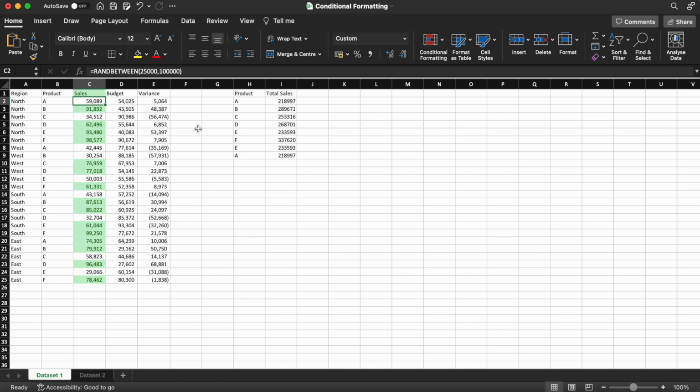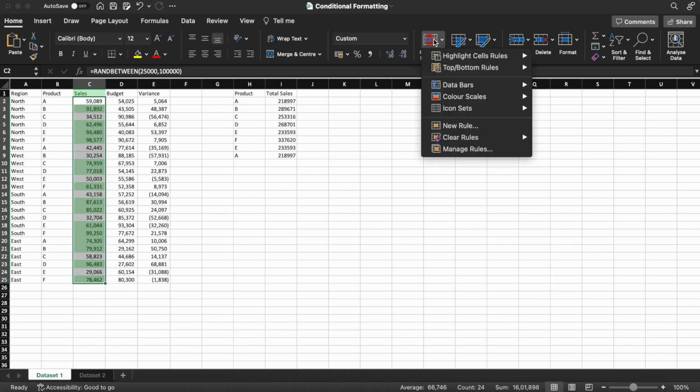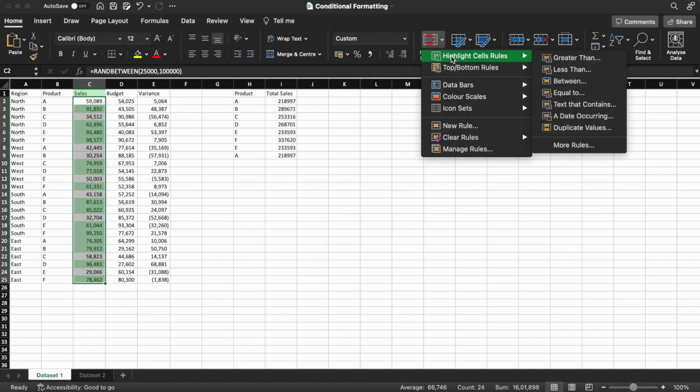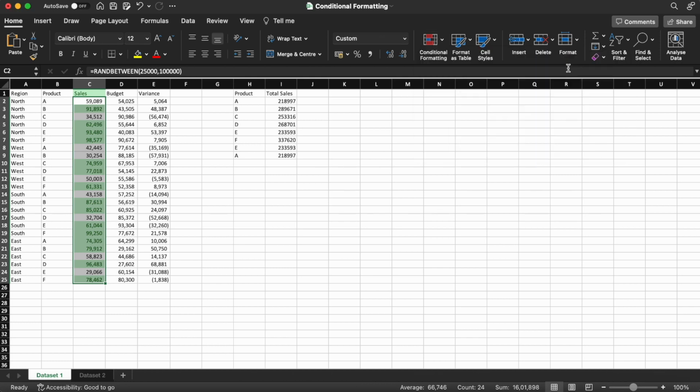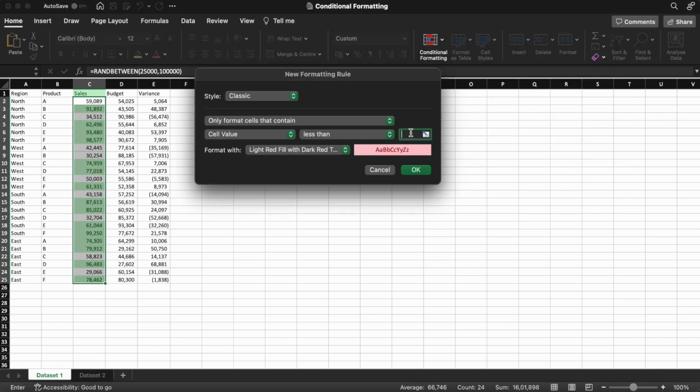Now we'll again select this range and apply a conditional formatting where I want to see the values less than 60,000. Again it will give the same options, and it will ask to format cells that contain cell value less than.